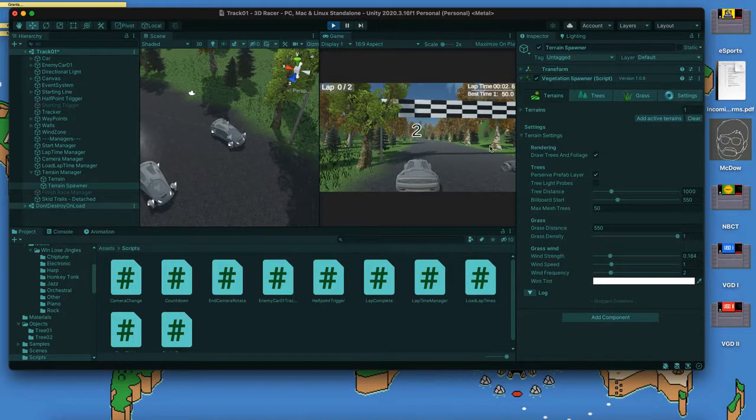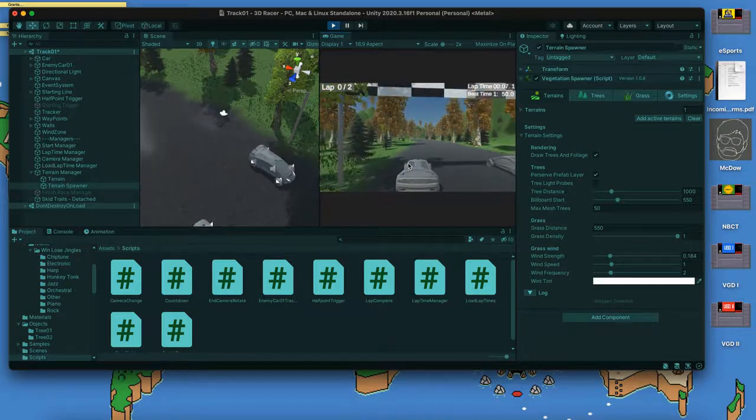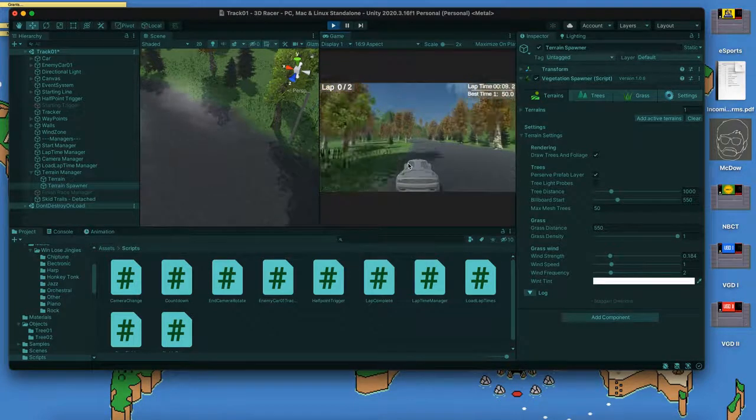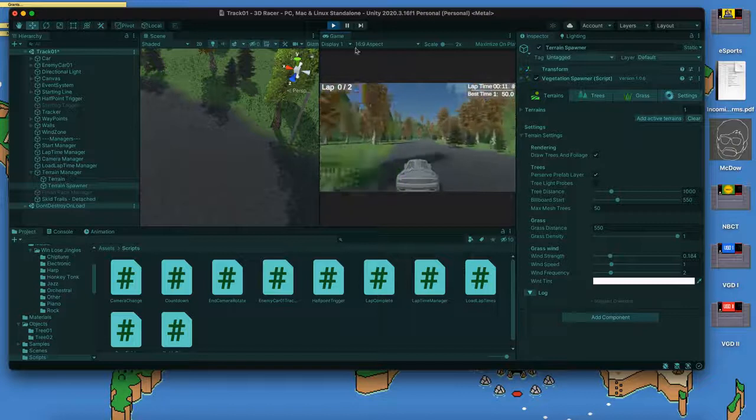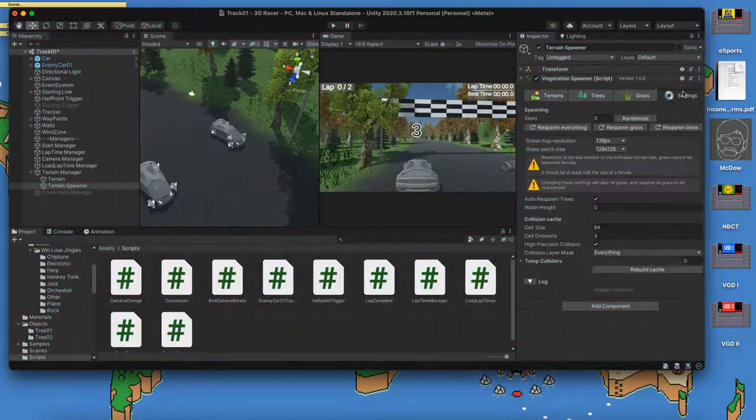All right, I'm going to look into that just a little bit and see if I can figure out why my grass isn't billboarding any closer, because it's showing up right near my car. I'll look into that. I got my trees worked by changing that billboarding, and I'll look at the grass billboarding. But I think this is a long enough video. I'm going to save here, and I will see you in video 10.